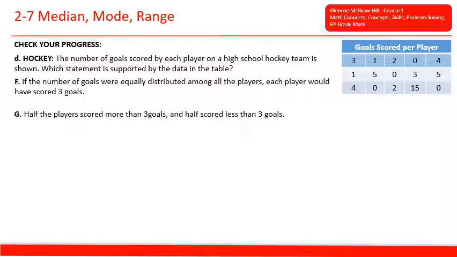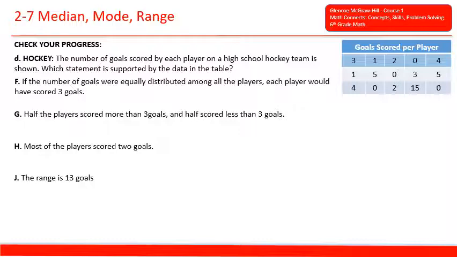And then, half the players scored more than 3 goals and half scored less than 3 goals. Again, we'd have to order this data in order of magnitude from least to greatest, and then we would be able to tell if that's a true statement. We will come back to that as well. And most of the players scored 2 goals. So if we ordered this from least to greatest, we could add it up. I would say that just looking quickly, 0 seems to be the mode. Just quickly off the top of my head, but we'll see.